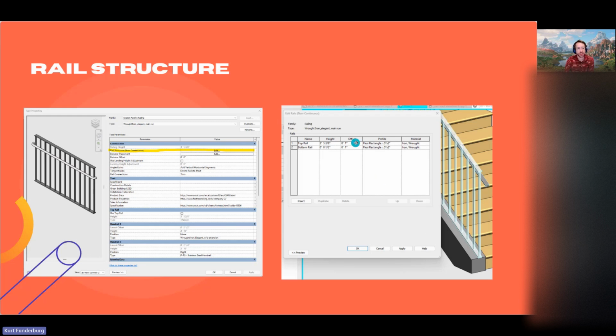I said that they're based off of profiles, so all this is just a shape, and then it's an extruded shape as long as the railing goes. And then the material is something that we can control for the whole railing throughout. So if we wanted to say that all of this was going to be an urbane bronze wood rail and painted, then we can set the material here, and then all of our railings are painted that color.